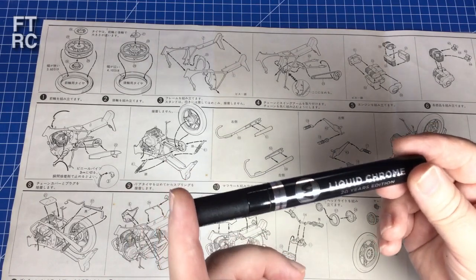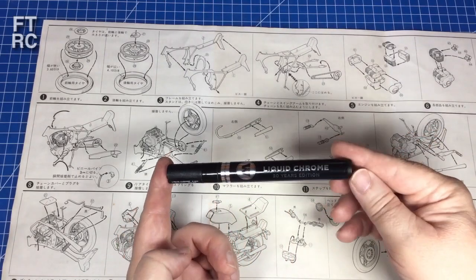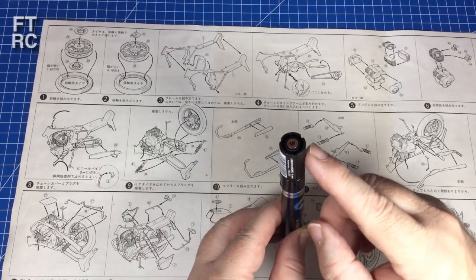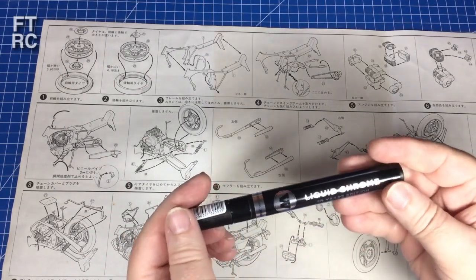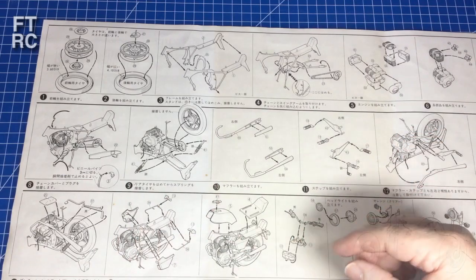One trick with it is once you've opened it, once it's brand new and you've opened it and you've let the chrome paint run down into the nib, always leave it horizontal. Never store it straight up and down because the chrome paint will fall out and then it'll also dry in that acrylic nib there, okay? And then it'll never work again. So you have to throw it away, get another one. So yeah, store it horizontally so that tip remains wet.